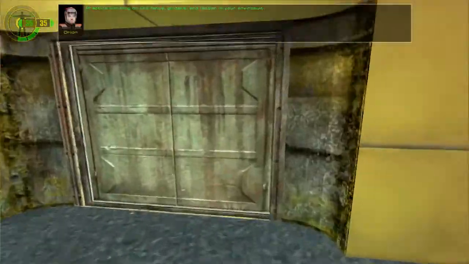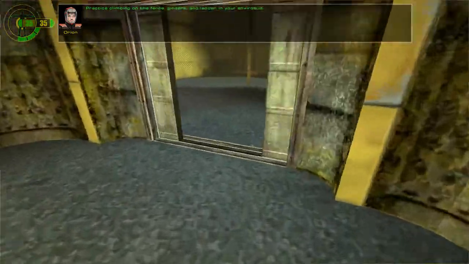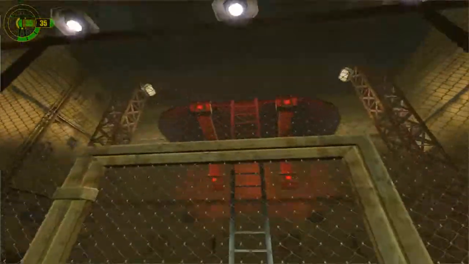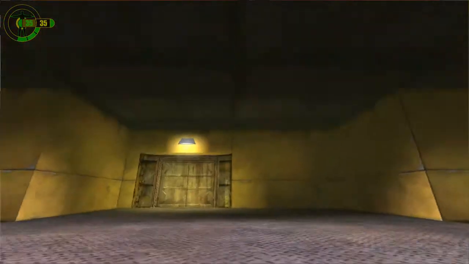Oh my god. Practice climbing on the fence, girders, and ladder in your enviro suit. Oh my god. How did they do this? This is incredible. Oh, yeah, there we go. Come on.